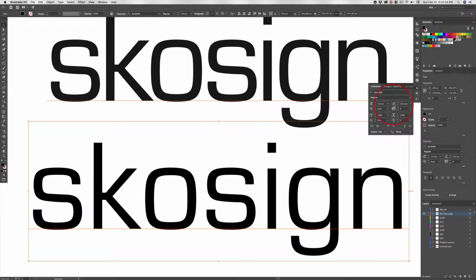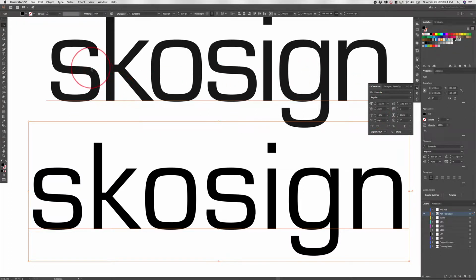Now, we're not going to cover leading. See how if I roll over this, it says set the leading. Leading is the space between two lines of text. Tracking is the space between letters in a word or a line of text, or multiple lines of text. But for this, it's just one line. And then kerning, right here, is the space between individual letters.